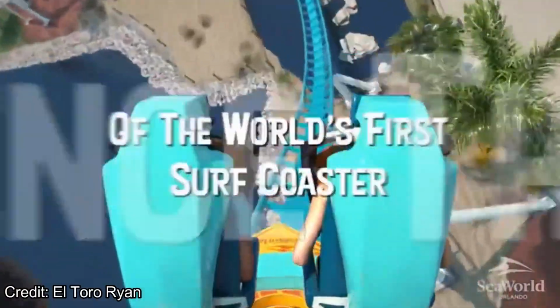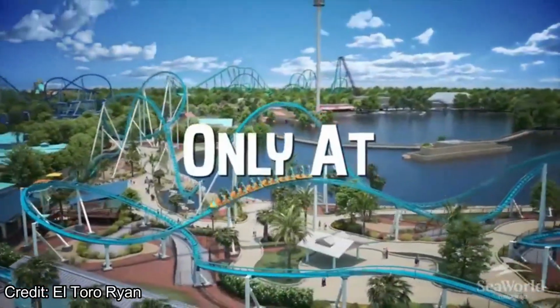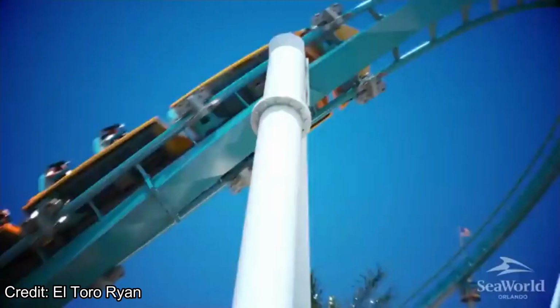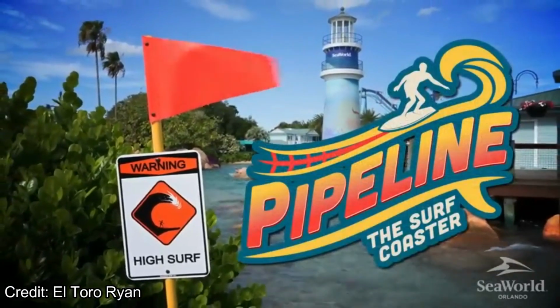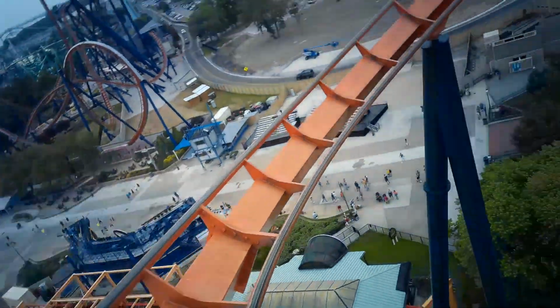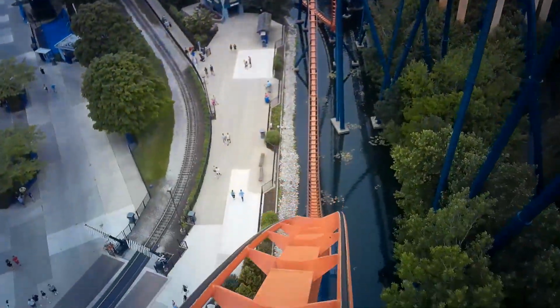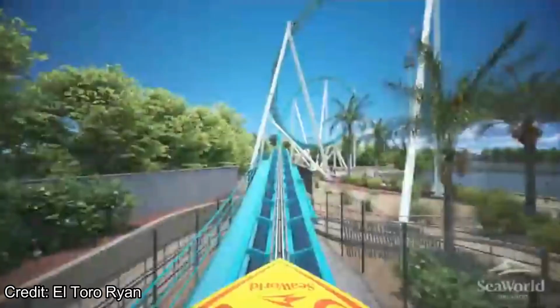I see this providing weak floater airtime over the crest. The train rolls through its only inversion, a corkscrew, which SeaWorld is calling a wave roll. The rest of the ride is low to the ground and full of turns that have intense G's and whips. This kind of reminds me of Mantis's, now Rougarou's, ending. This is where the adjustable seats come in handy, as the G's should be less uncomfortable now. The setting for Pipeline is phenomenal, with the bright blue twisting track over the central lake of the park.